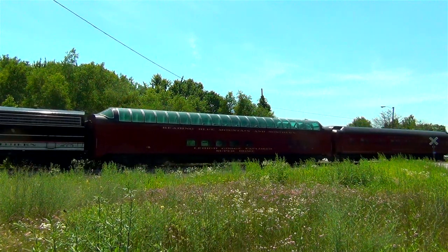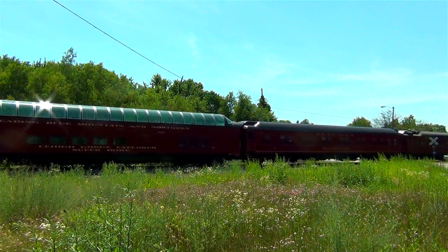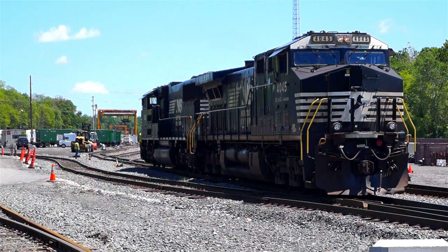And just in case you were wondering, the other two F units were bought by the Aberdeen, Carolina, and Western.